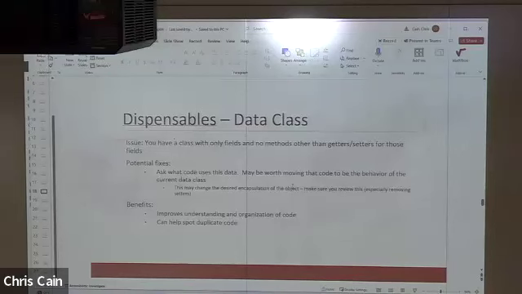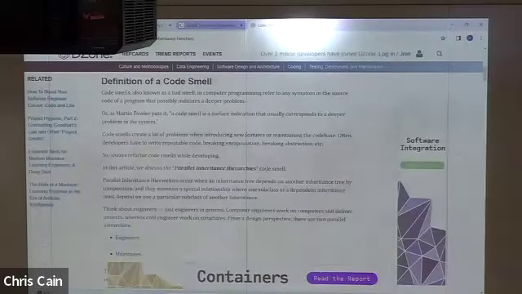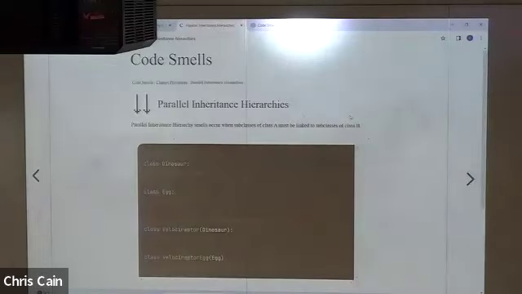All right, so the first thing I wanted to do before I get too deep into things is talk a little bit about some examples of parallel inheritance hierarchies, because this came up last week. And I said I would find some examples of this to kind of bring the point home. So I have an easier example here and a more complicated example on the next tab.